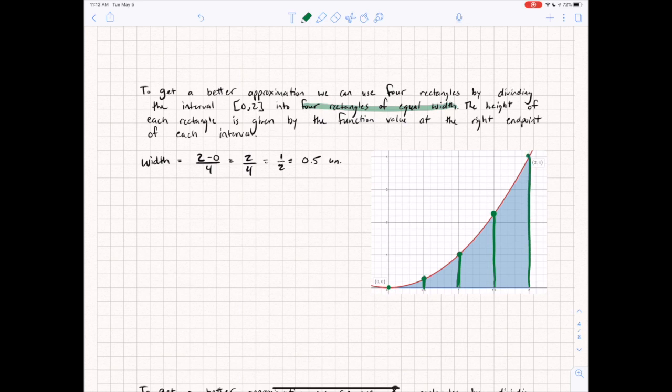So notice I've created 4 different strips, and then going on the right-hand side of these to the curve, drawing across, there's 1, there's 2. It's almost like I'm creating stairs. There's 3, and here's 4. And I want to find these areas here. Again, notice I'm still going to get an overestimate, right? Those rectangles are still taller than the actual curve, but I'm starting to minimize how much over I am. So my approximation should be better, and my guess is that it's going to be smaller than what we got in the previous step, which was 5.